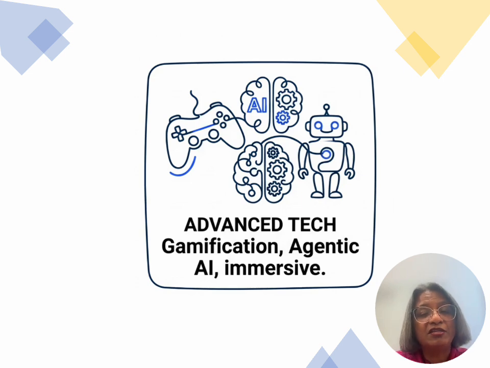Some of you had mentioned advanced things like gamification, agentic AI. What I will say for this is, unfortunately, the Gemini version that we have is not agentic. What is agentic AI? Agentic AI is when I give a command and then the tool itself will go off and do different things and then come back.